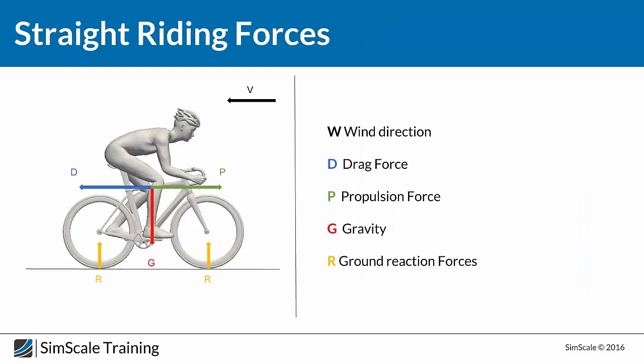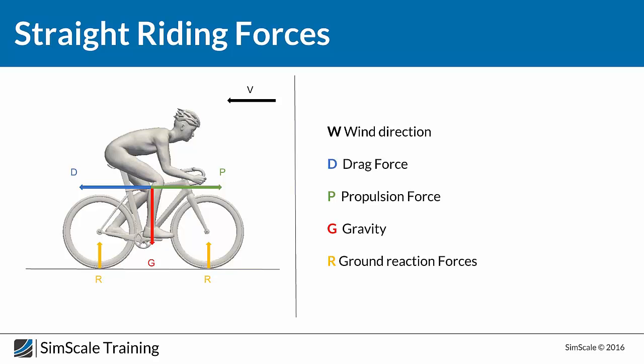So now let's talk a little bit about some physics and discover the forces acting on the bike. If we consider that this V, the velocity, is the speed and direction of the wind, we can see first of all the propulsion of the rider, which is created by the cycling movement. Also, with the blue arrow, we have the drag force, which is in the opposite direction of the propulsion and the movement direction, and we have the gravity force, and the reaction of the ground on the tires.